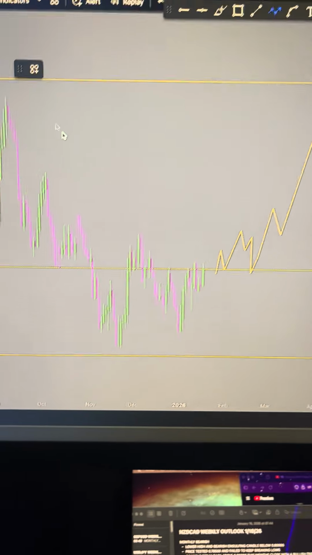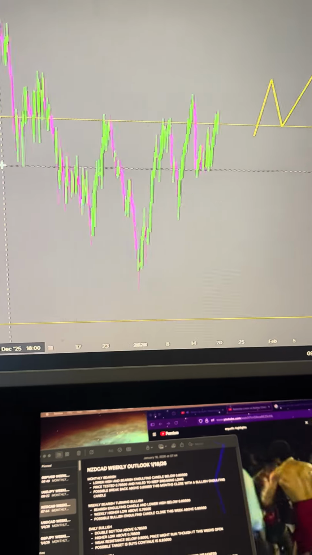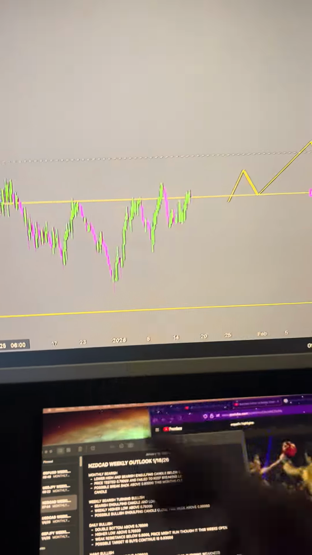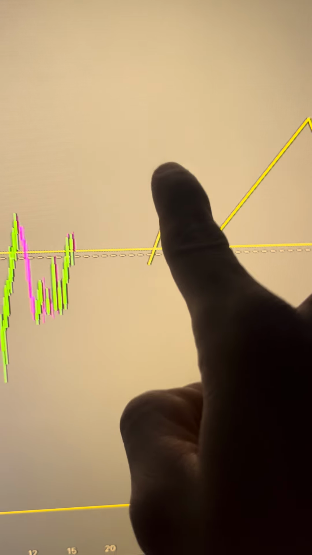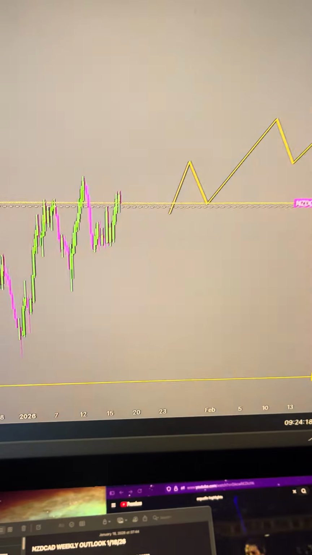So now let's go into the 4 hour. Last but not least, you can already see on the 4 hour the weak area of resistance a little bit better. Overall higher lows. And now literally the same thing. I'm just expecting the break above here, a bullish engulfing candle, and a higher low for possible buy entries.